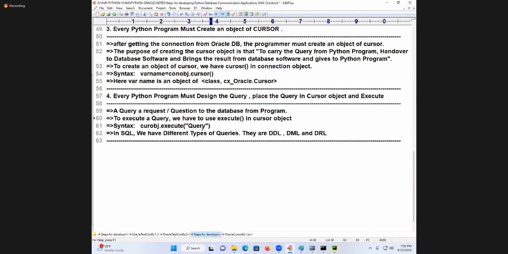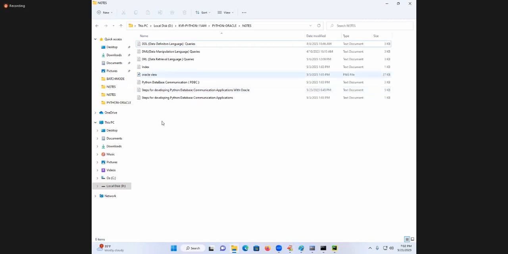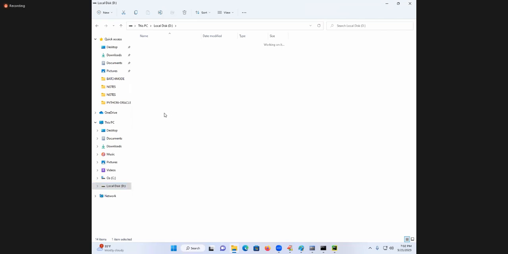Cursor object dot execute. In SQL, we have different types of queries. They are DDL, DML, DRL. So I am going to show you types of queries. DDL queries I will show first.